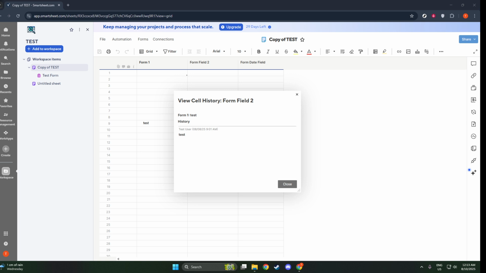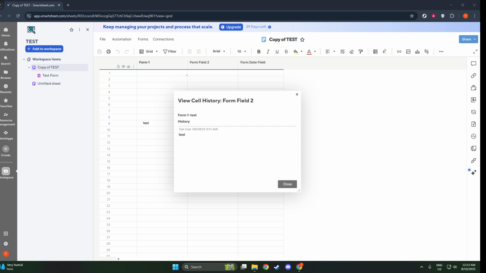When you right-click the cell, a context menu will pop up, providing several options. From this menu, you need to select the option titled View Cell History. Among all the options, View Cell History is specifically designed for accessing the full record of changes that have occurred in that cell. This step may seem straightforward, but it's an important one to remember if you're in the midst of a collaborative project and multiple users are accessing and editing your Smartsheet.